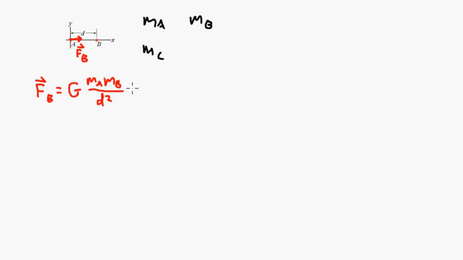And then what's the direction of it? Well, it's being pulled in the positive x direction, right? B is going to try to attract A to it, so that's going to be i hat. So in order for C to neutralize that, the net force on A has to be 0. The force from B and the force from C are the only two forces, and they have to equal 0. What does that mean? It means that FC has to go that way, right?